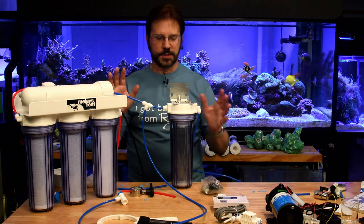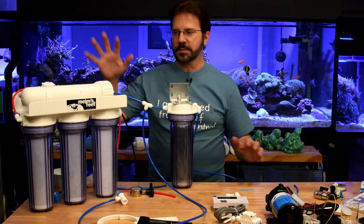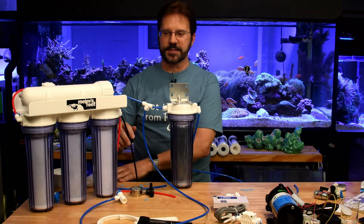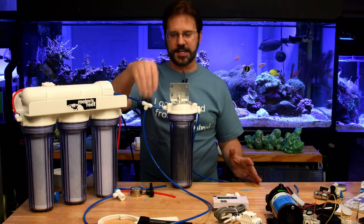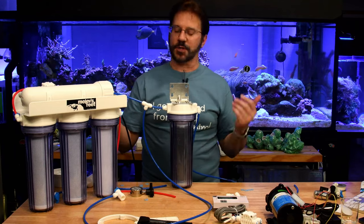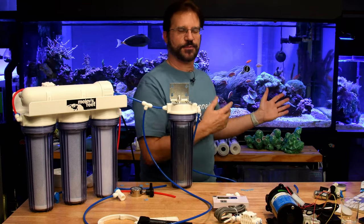So I'm going to summarize again, even though I know I'm being redundant. I apologize. The RO system is hooked up to cold water. The black line is in the waste. We've got our blue tubing going to the DI, and both of the valves coming out of the DI and the RO are closed. When it's time to make water for the day, you're like, I need to make water. I want to make drinking water to make iced tea. I want to make tank water for my reef.